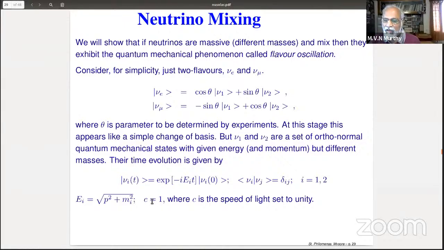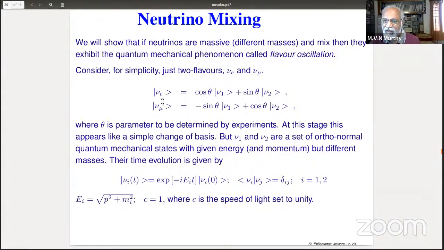And you know from the relativistic energy equation that the energy can be written as E squared equals p squared c squared plus m squared c to the power 4. This m is the rest mass. Now when c is equal to 1, we simply write it as E_i squared is equal to p squared plus m_i squared. Okay, so this is to clarify the notation that I am using, and please remember this. Now, since the phase acquired, these are called the energy eigenstates. So what is it that we have? On the left hand side, we have two flavor states which are defined in the following way for a fixed theta.